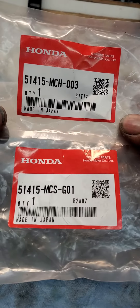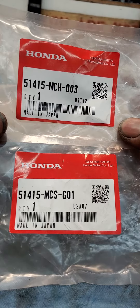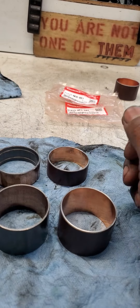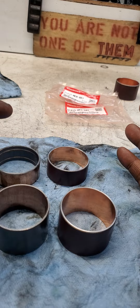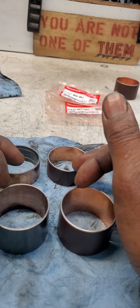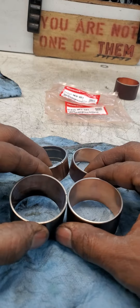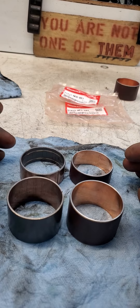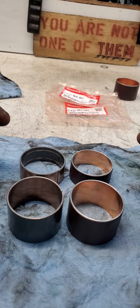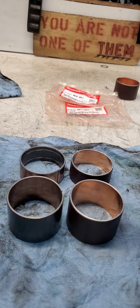This is what they look like. I need to explain something to you about why I suspect that we have absolutely the wrong parts. I'm not going to get into how these function on the fork because I believe that you already understand how they function. Instead, I'm just going to outline quite clearly how I suspect that these parts are wrong. And here it goes.